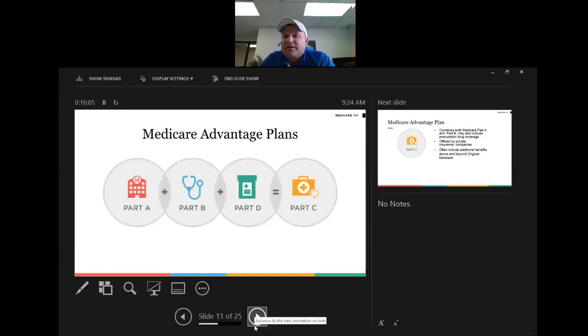Medicare Part C is Medicare Advantage insurance. What Medicare Advantage does is take those three branches of original Medicare that we talked about previously, your Part A inpatient, your Part B outpatient, and your Part D prescription drug coverage, and combine it all into one private health insurance product called Part C, or a Medicare Advantage plan. We're going to go into that more.